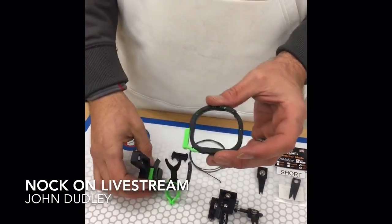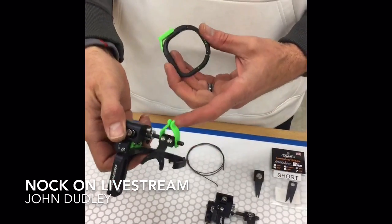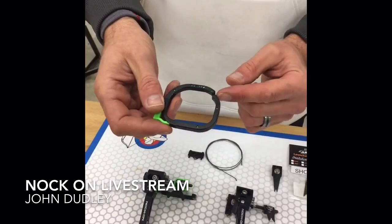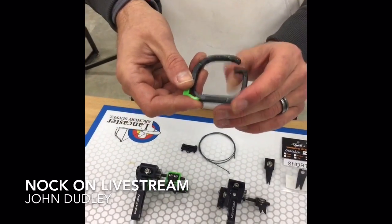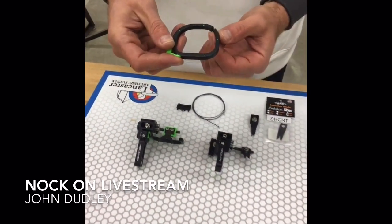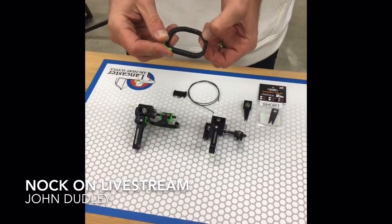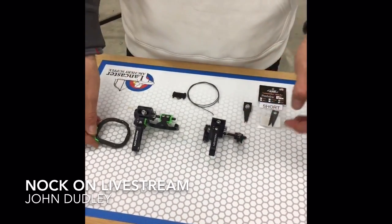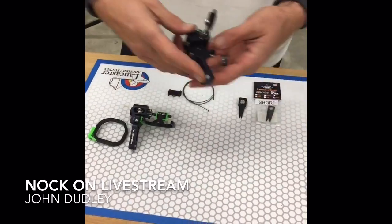So if you like full containment, you can take the arrow holder off and have a full cage that has a little drop slot right there. If you don't like the rubber part, you can cut that rubber part off and have a slot to drop your arrow into the cage. Then here are the brand new brackets.